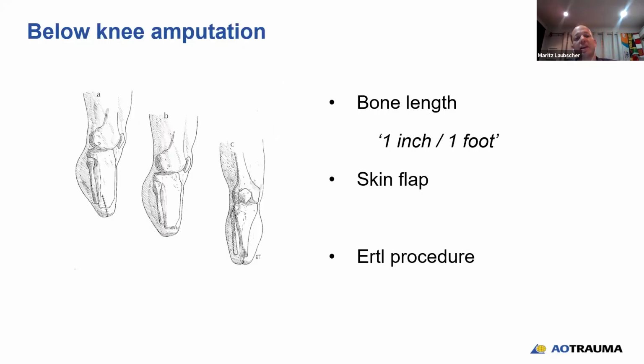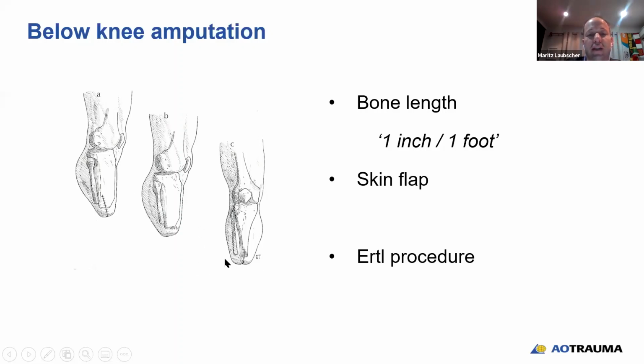So classically, it's taught that a posterior-based flap, as we have in the middle picture here, is for cases of vascular insufficiency where there's better blood supply. For traumatic amputation, you can do a fish mouth. Personally, I feel that the fish mouth, just because the suture line is directly under the stump, doesn't do so well, and I'd rather do all the amputations with the posterior-based flap, just to remove the suture line away from underneath the stump where the patient weight bears.